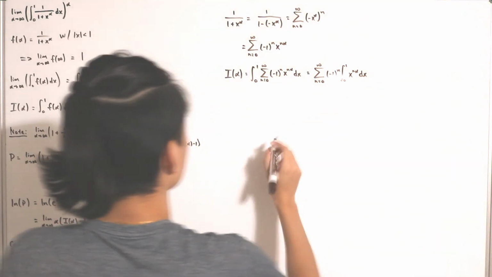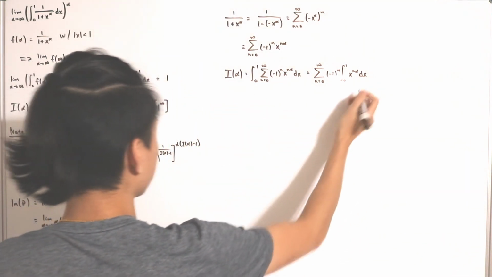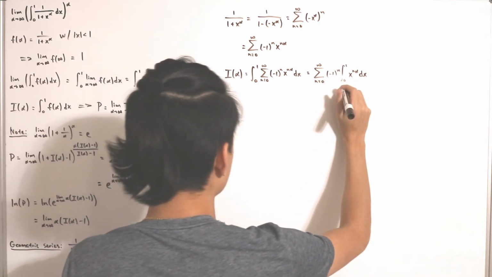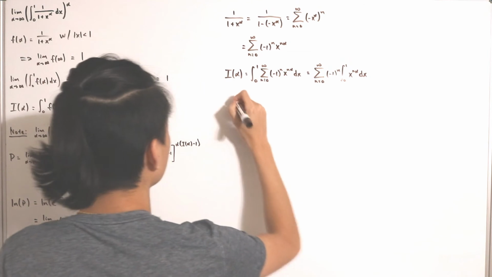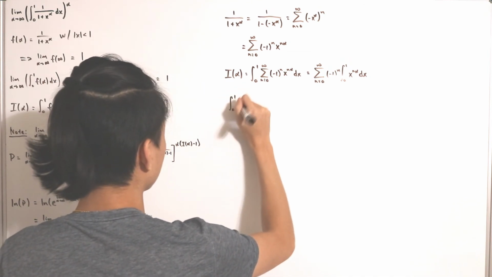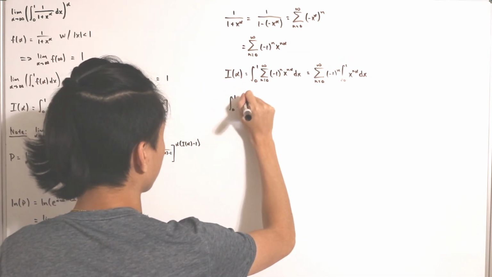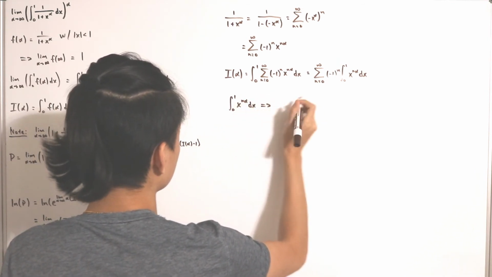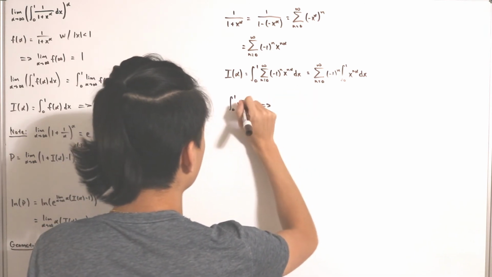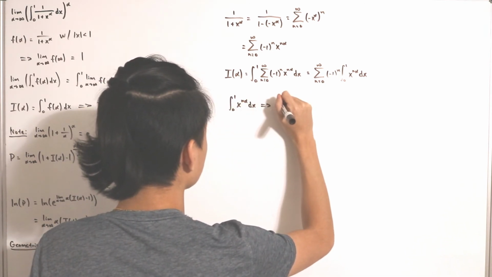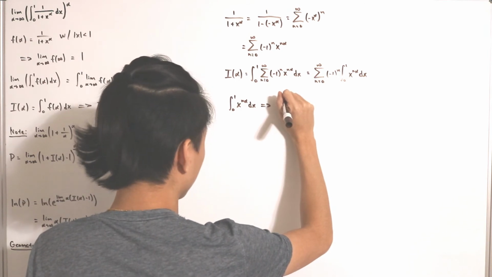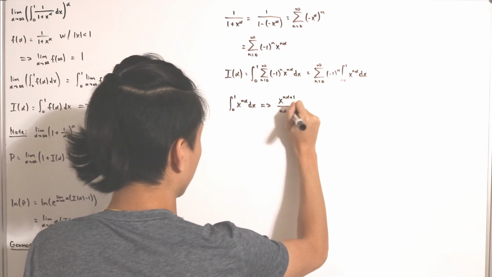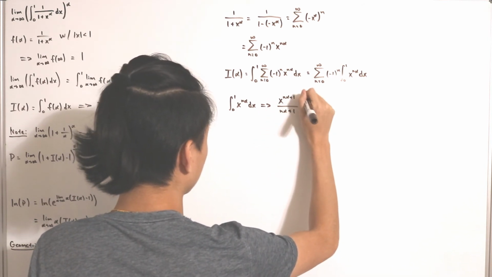Okay. And then now the only thing we can do is evaluate this definite integral over here. So let's do that. The integral from 0 to 1 of x to the power n times alpha. Both n and alpha are constants. So this means I just add 1 to the power and then divide by that. So it's x to the power of n alpha plus 1 divided by n alpha plus 1, evaluated from 0 to 1.